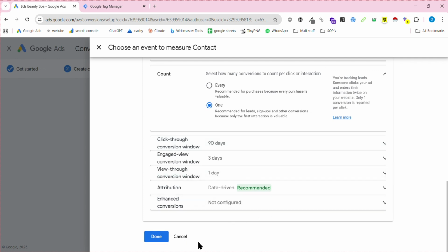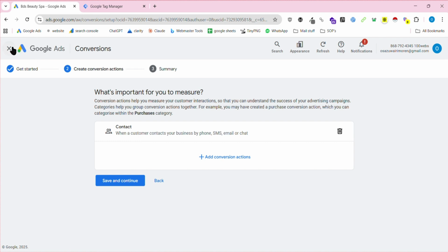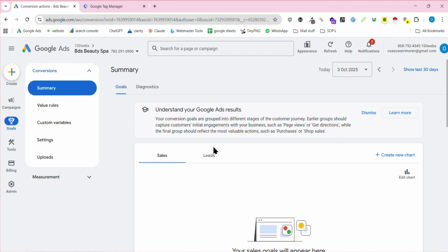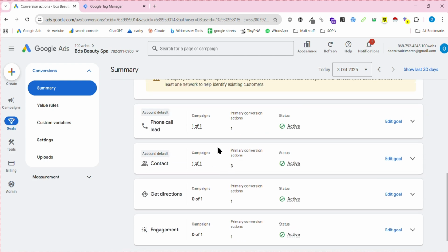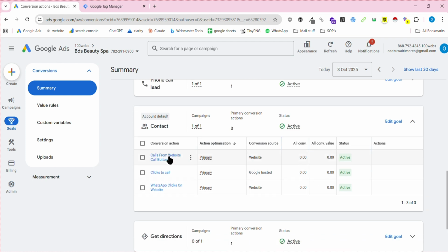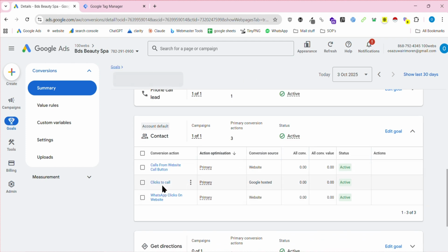So I am not actually going to click on that because this is actually real accounts and I don't want to be messing with anything. So let me show you how to set it up. So just click on done. Once you click on done, it will take you to the conversion page, right? So just find it, and so I'm just going to use one I've already done before. So this is it.